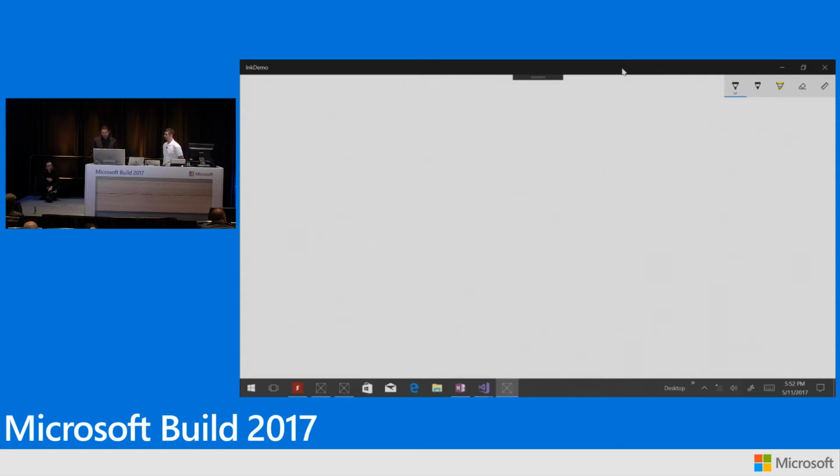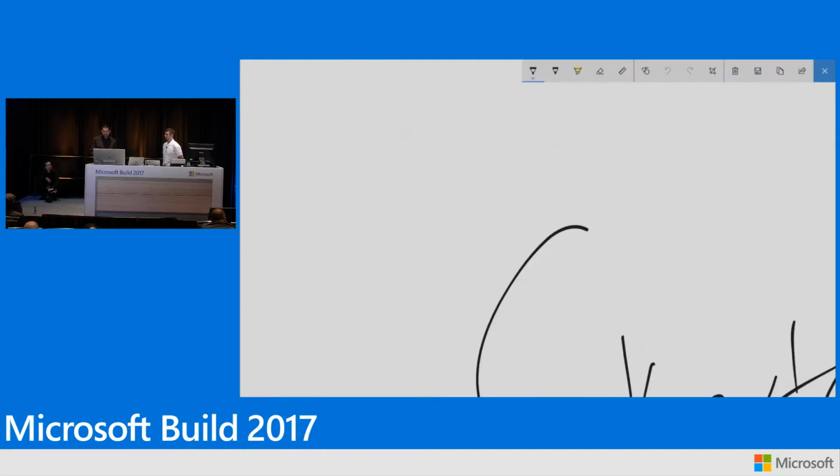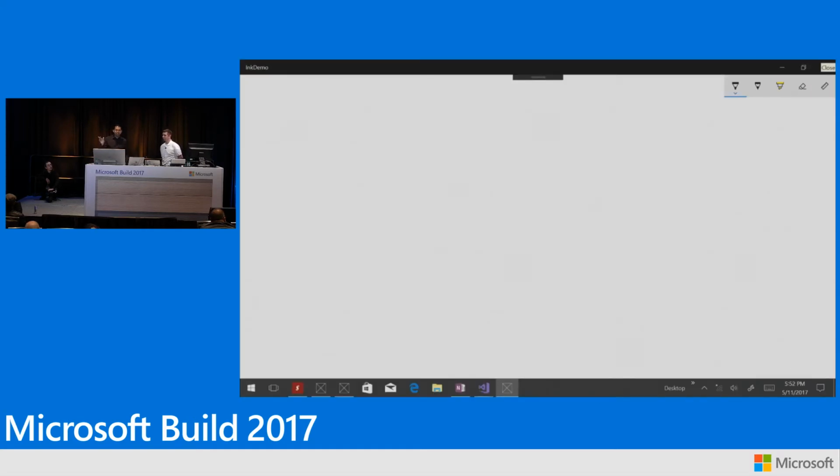Now I want to point out, if you go and look at the ink workspace over here, we have an app called Sketchpad, and you'll notice it looks sort of similar. I did just write Sketchpad for you in about 120 seconds, but it's a poor man's version. You can see there's a lot more in the toolbar here. So yeah, anybody who can code can drop 2 lines of XAML in. I didn't even write a line of code to do this, but the point we want to make is all of the features that you've just gotten for free.